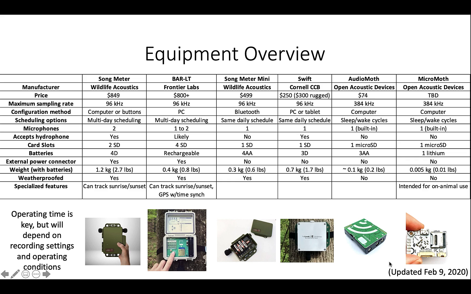You might want to pause the presentation here for a moment to look at some of the different features. For example, the maximum sampling rate will determine the highest frequency that you can record and whether the unit could be used to monitor bats or high-frequency insects with an appropriate microphone. One of the key features that varies among units is the operating time, or how long the unit can run, but this depends on a variety of recording settings and operating conditions, such as the type of battery used, the size of card, and the recording schedule.